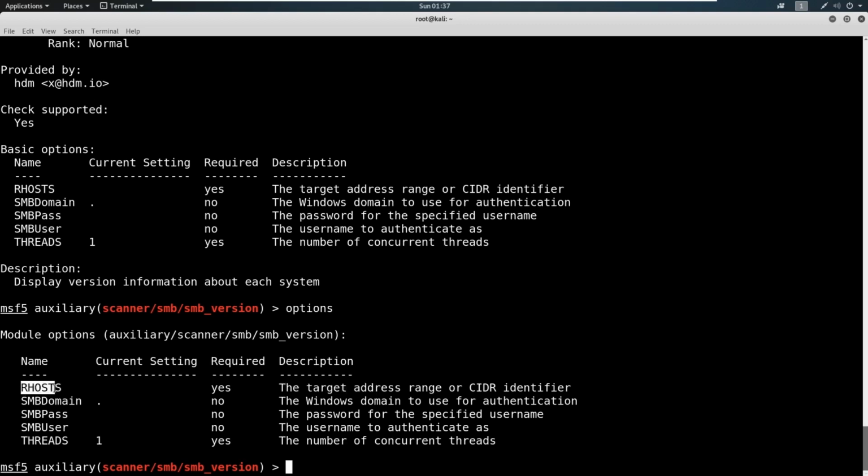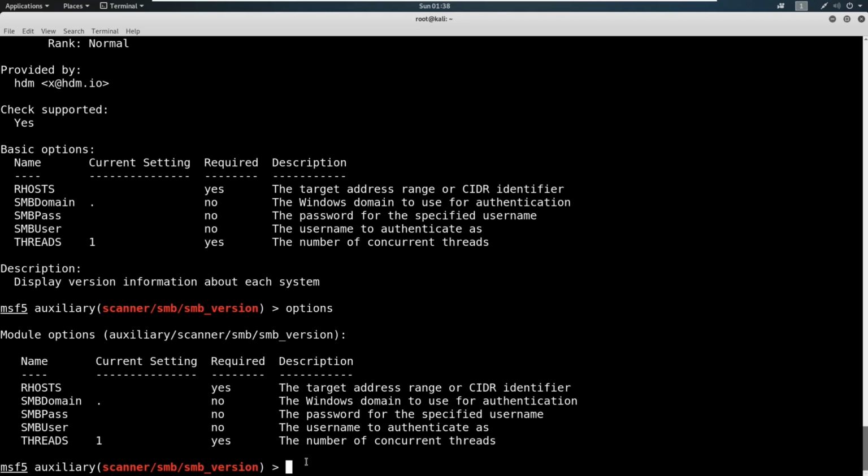You might see rhost or rhosts plural. Rhost means you can only import one host. If we have rhosts plural, we can use CIDR notation, meaning that we could put /24 and try to sweep a range, for example. But in this instance, we're only attacking one machine anyway. The rest of these, SMB domain, password, and user, if we knew the domain, password, and user, we could fill it out and try to get a little bit more information. But we are unauthenticated. We have no credentials at this point, so we're just going to put in rhost, which is required, and not fill out any of the non-required fields here.